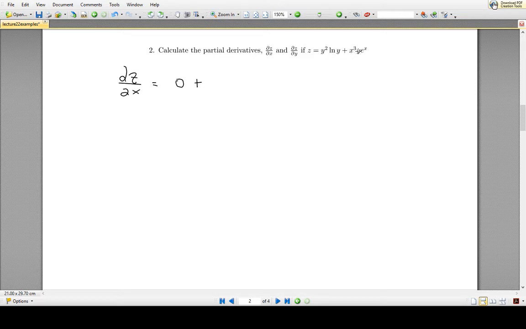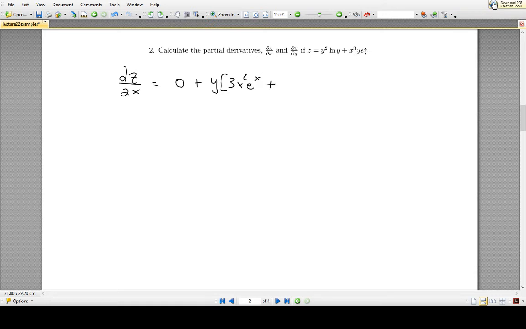In the second one, we have something that looks like a constant y, so that could be 4 or 5 or whatever number you want, times the function x cubed e to the x. Because we have x cubed e to the x, a function of x times a function of x, we would like to use the product rule here. So it's going to be y, because that's just a constant sticking out front of everything. Take the derivative of the first function and leave the second function alone. So we get 3x squared e to the x.